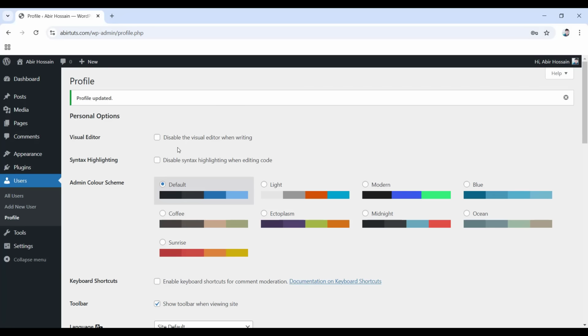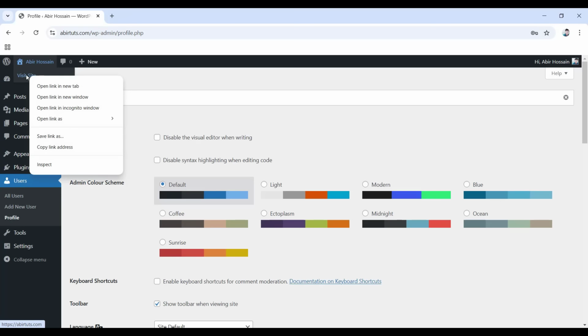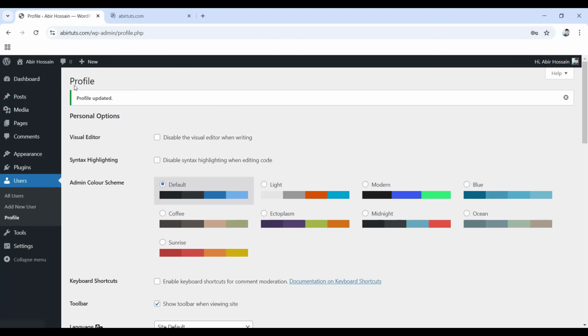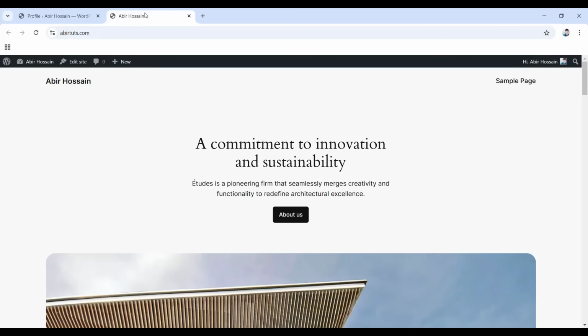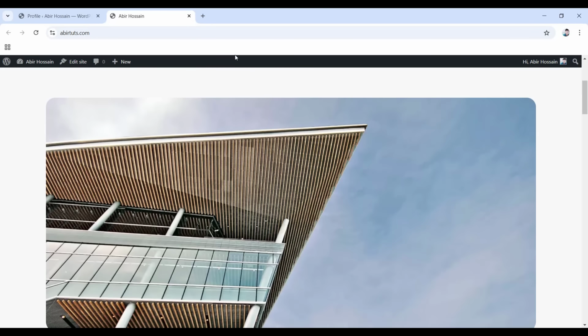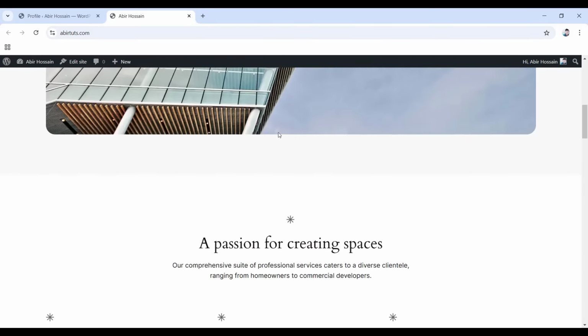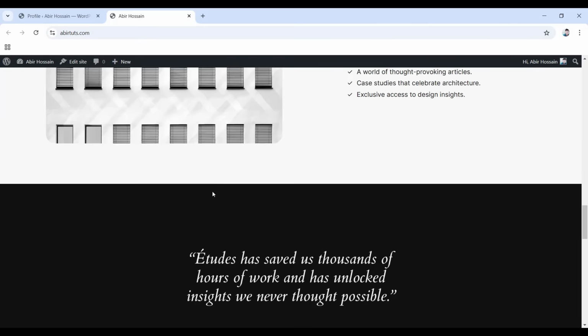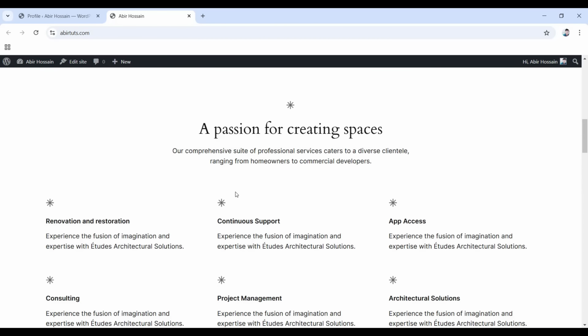Now if you want to see the front end of the website, all you gotta do is hover on the site name here, and then right click on visit site, then open this in a new tab. And now here on this tab, we can see the front end of our website, and the whole world can see this portion of our website as well. You see? So this is the front end, but this portion, I mean the admin panel that you see here, people can't really see this. Only we the admins can see it.